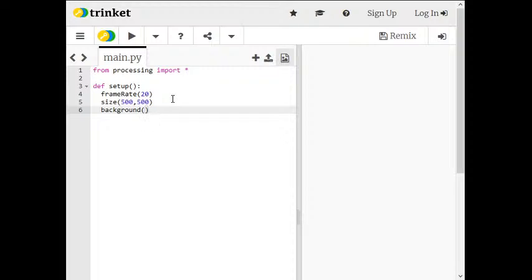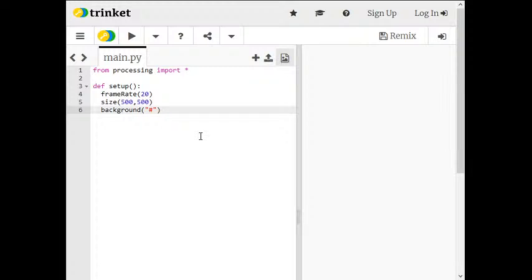Now, color in computers is a little bit tricky. There's so many different ways of representing colors. And the one that Processing understands is the hexadecimal representation of color. So I'll show you the pattern, and then I'll show you how to decide what color to use. So we want to use a speech mark. Notice that Trinket automatically creates a second speech mark for me, which is quite nice. Inside these speech marks, I'm going to start with a hashtag. That tells Python that we're using a hexadecimal color.